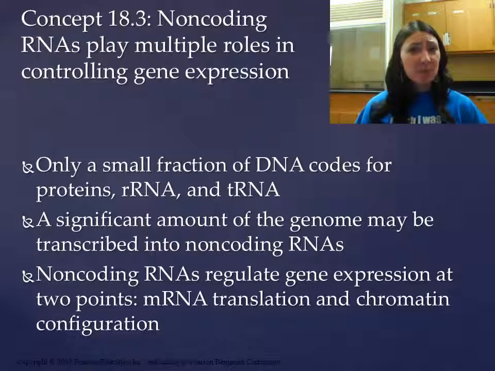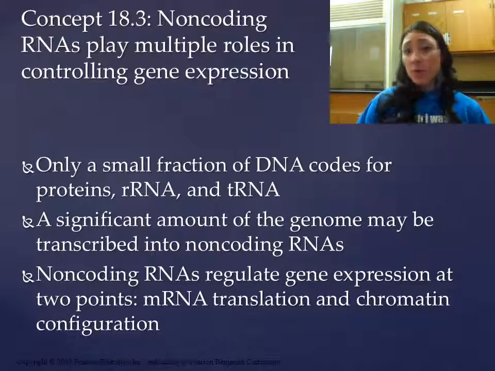So we know that only a small fraction of DNA actually codes for proteins, rRNA and tRNA, and a significant amount of the genome may be transcribed into non-coding RNAs. We know now that those non-coding RNAs can regulate gene expression at 2 points: both mRNA translation, so when you're making your proteins in your ribosome, and also chromatin configuration.